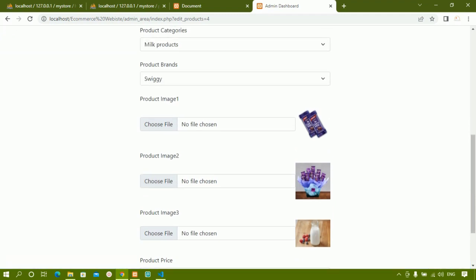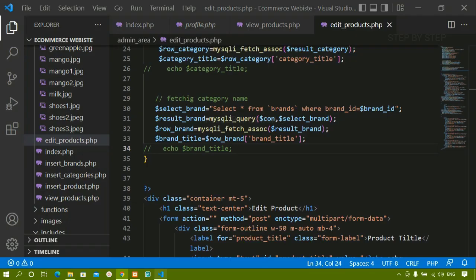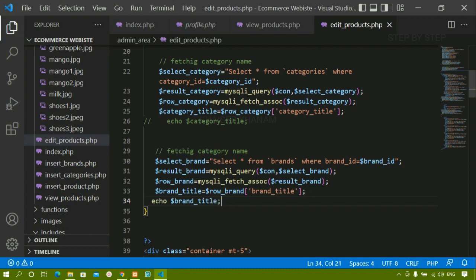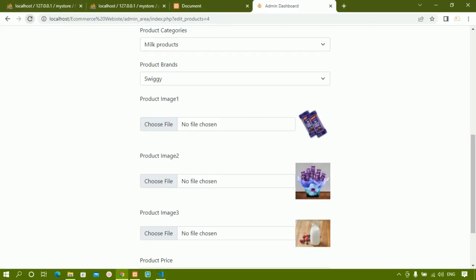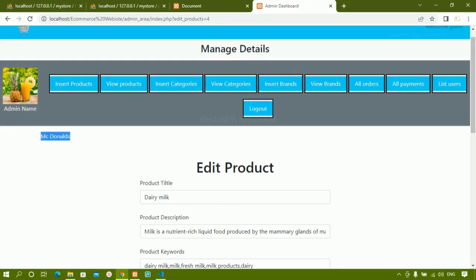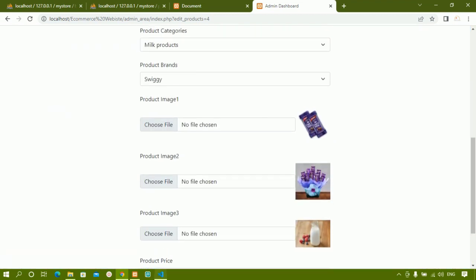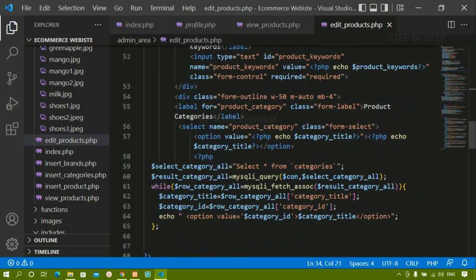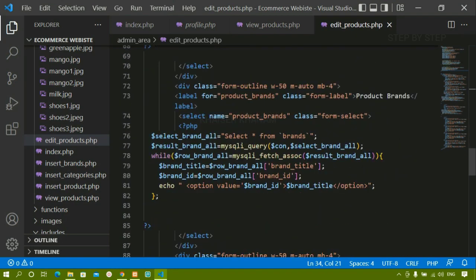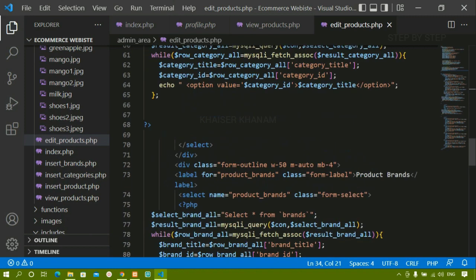But for milk products, let me check whatever I am having here. I'll uncomment this one, and if I refresh this, for milk products I am having McDonald's. But at first it is getting displayed as Swiggy. So let me check here for brands. You can see I have not given that option, so I am not getting that one.